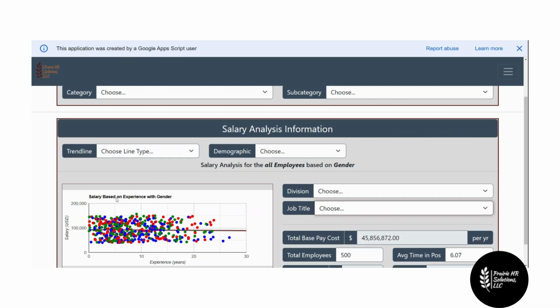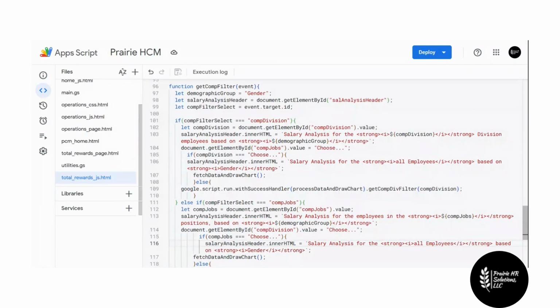So this should be salary based on experience within the whatever division, or for the division employees with gender identified. So let's come back here real quick and just change that.